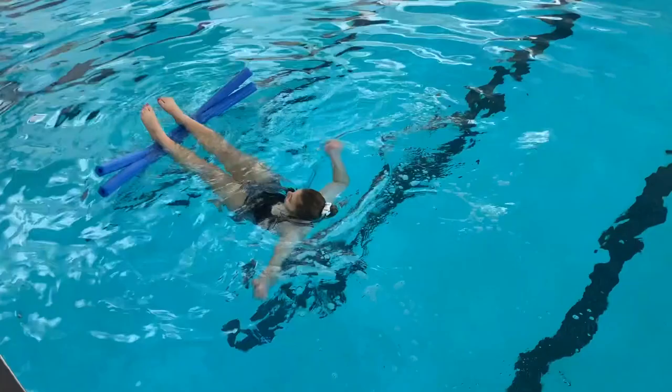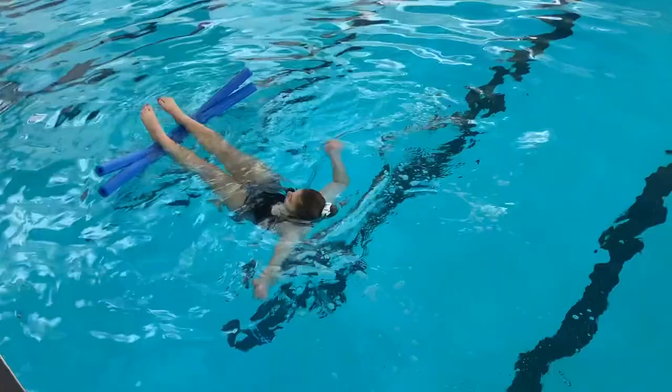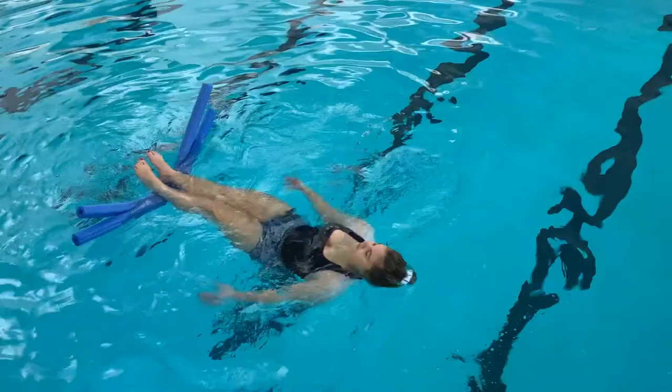Bend your elbows and draw your hands up towards your armpits — act as if you're tickling yourself, it helps get the proper technique down. Extend your arms out sideways to form the letter T with your body. Then sweep your extended arms back inwards and backwards so that they simultaneously push against the water. Think of the term: tickle, T, touch — as if you're tickling the side of your body, then making a T, and then touching your legs. Those are good cues for this stroke.